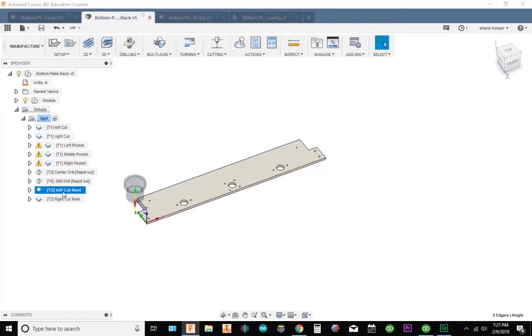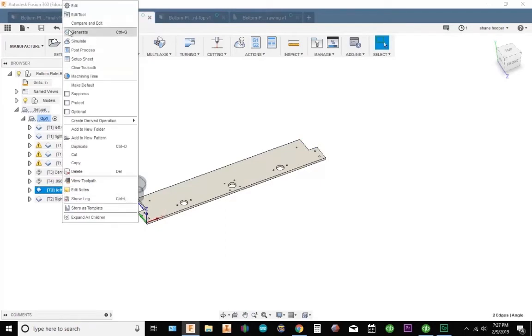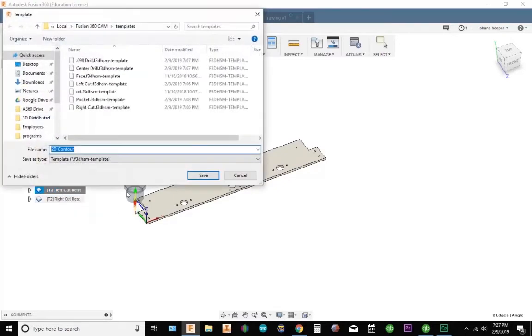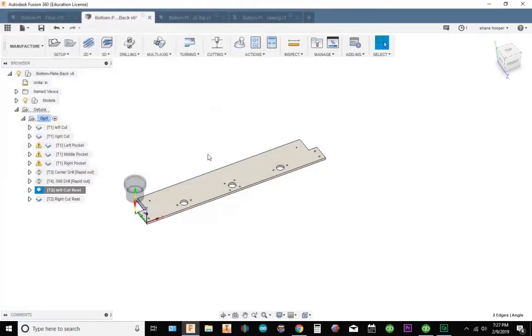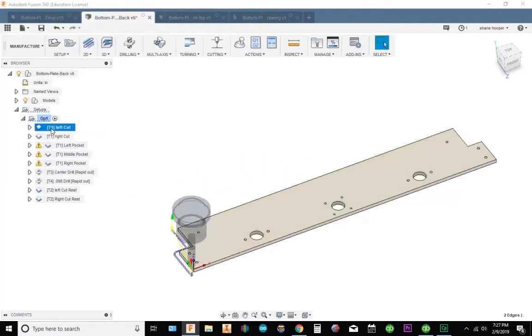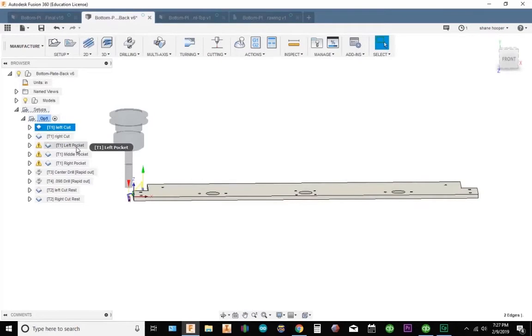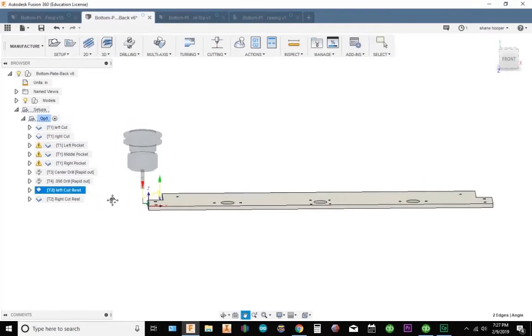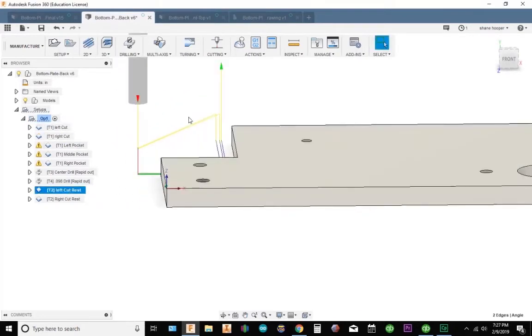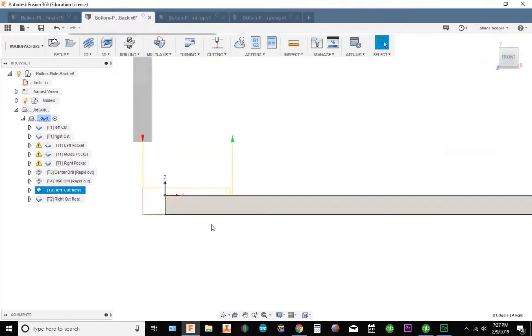Alright, so what I'm going to do now is save this to template. So we'll go to store as template. We'll double check everything. One thing, when it comes up, I need to make sure I clear my clamp.